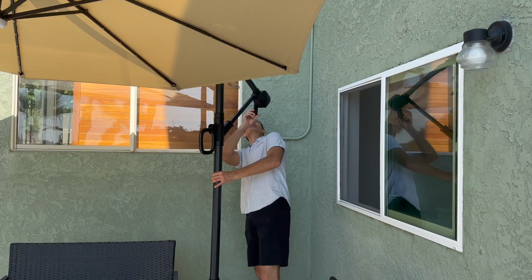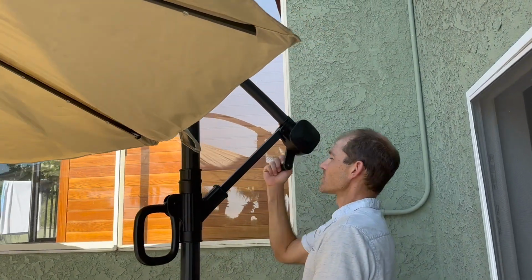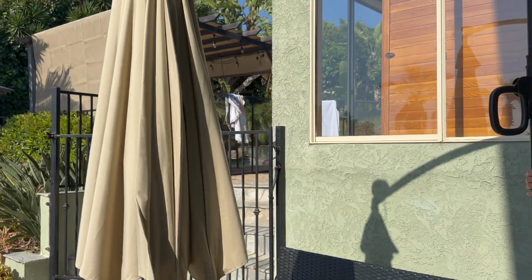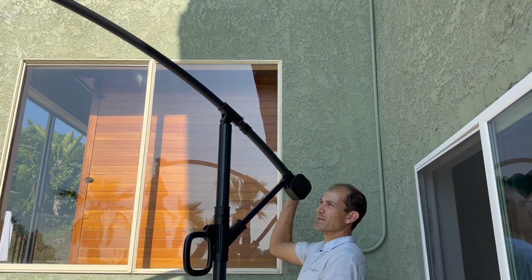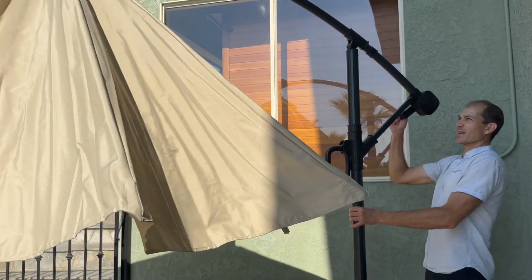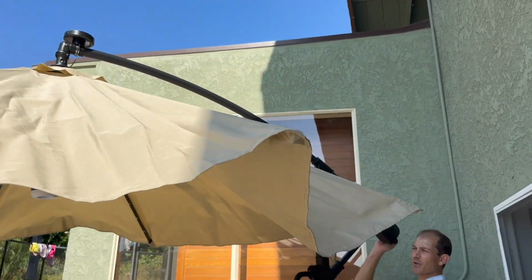You can look at it. It is marked up and down so that you know which way you're going to go. So we'll go in the down direction to bring it all back. Once you have it down, you can actually keep cranking it until it stops. And what that does is it cinches it up a little bit and brings it back. So we'll bring it all the way down.